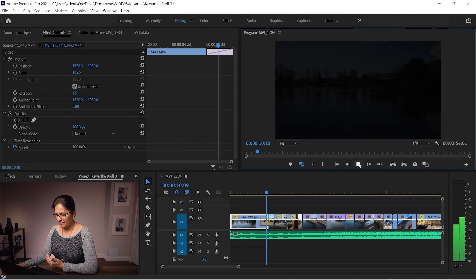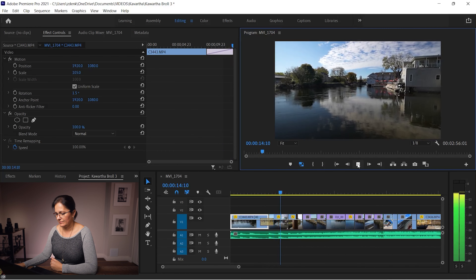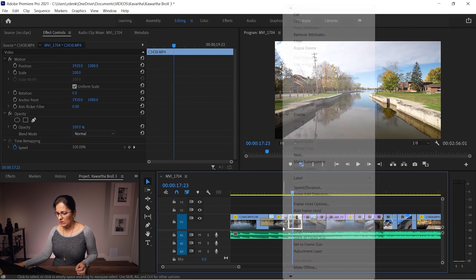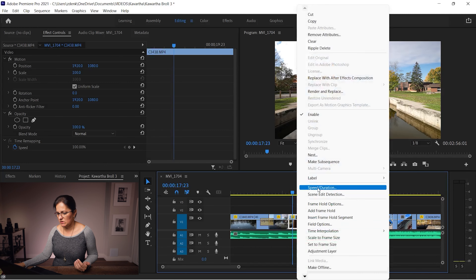Editing doesn't have to be complex, full of crazy effects and transitions. Sometimes less is more. If you have an amazing story, let the story shine — don't over-edit. Make sure it all makes sense and the final outcome is something you enjoy when you are watching it yourself. Be happy with your work. Experiment, enjoy it, explore. There are no rules in creativity — only focus. Best of luck.